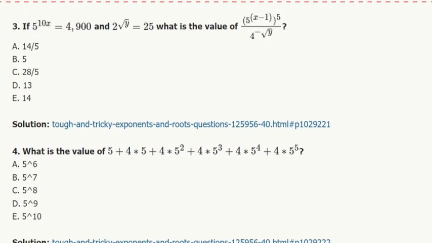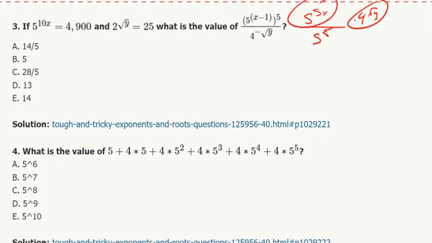Okay, so I'm going to simplify this. 5 to the 5x minus 5 over 4 to the negative root y. Well, don't sweat the negative up in the exponent, that just means do the reciprocal. Put the 4 to the root y in the numerator. Now it's 4 to the positive root y. I'm also going to rewrite 5 to the 5x minus 5 as 5 to the 5x times 5 to the negative 5. Same thing. And then now I can do the reciprocal. That's 5 to the 5 down there.